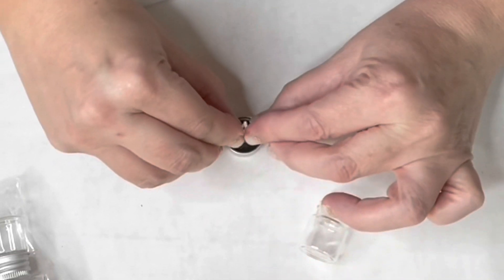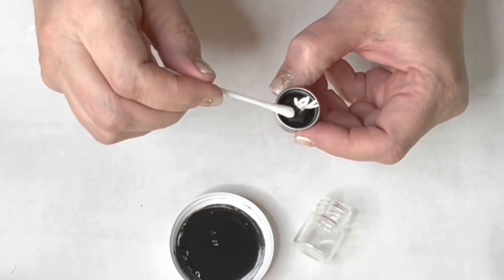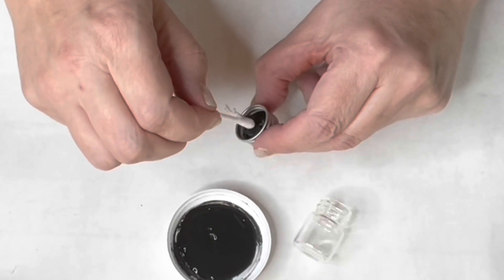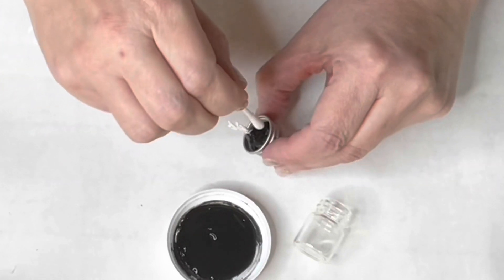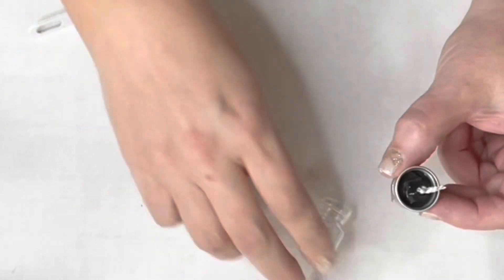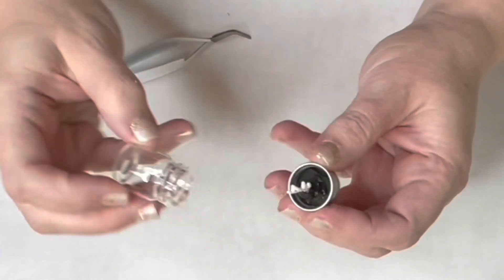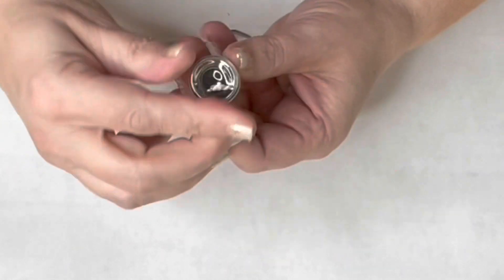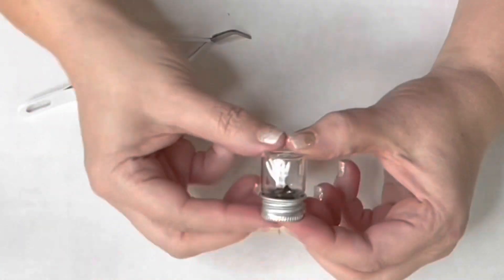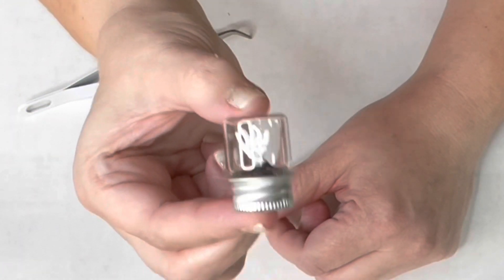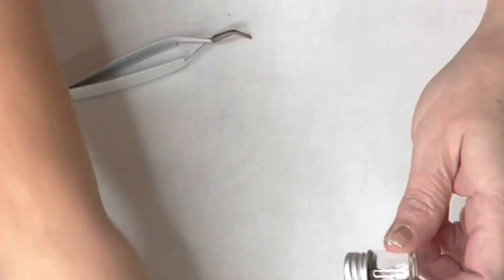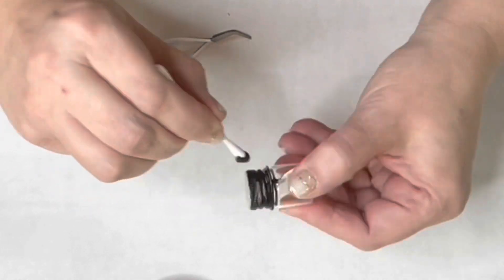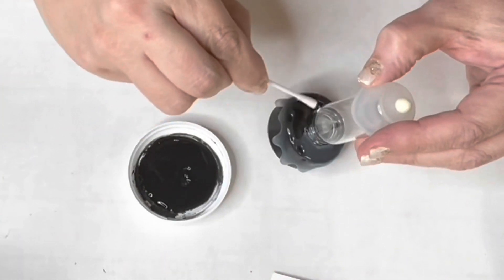And then I took my little skeleton hand and glued him to the foam. So cute. Oh I love making cloches for Halloween. Once I had the hand exactly where I wanted it I just came in with a q-tip and some black paint and kind of went around the bottom of it so you wouldn't be able to tell the separation between the white bottom and the black. And so cute. Look at the little skeleton cloche. So creepy. It goes perfect with our spells and hexes because this poor dude probably had a hex on him and he lost his hand.